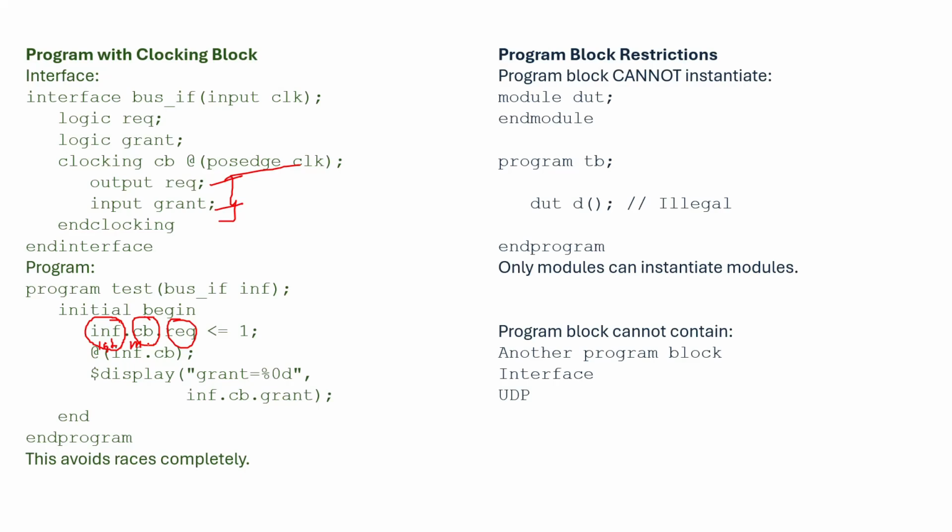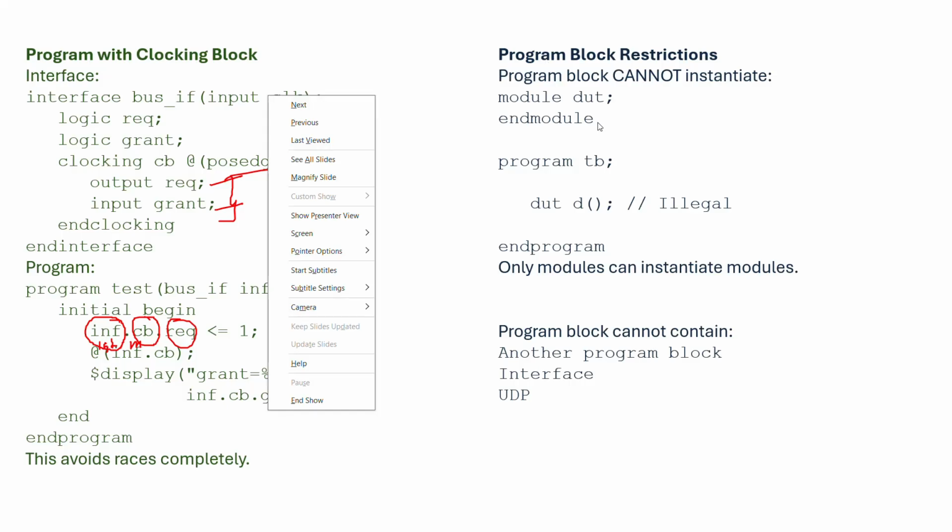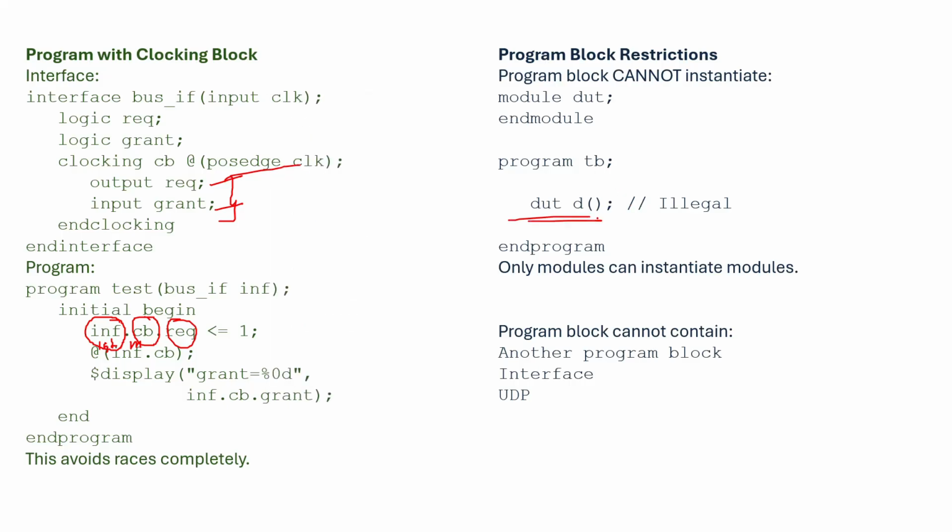Based on that, the program block is executing something, that means reading the data, and that reading will be placed in your TB. That is the reason the program block cannot instantiate your module. If you instantiate your module in a program block, it gives you illegal access, because a program block cannot contain another program block. In your module, another instantiation is there, the DUT instantiation in the TB top, but in your program block, another program block is not there. That is the reason we are not instantiating.